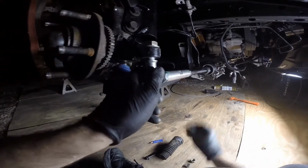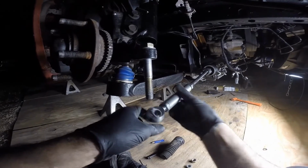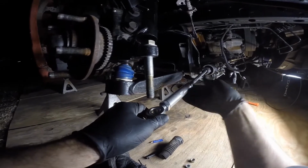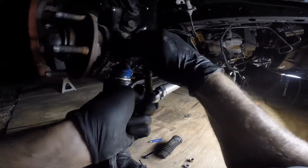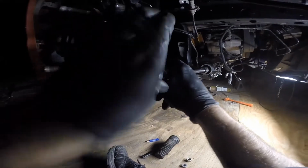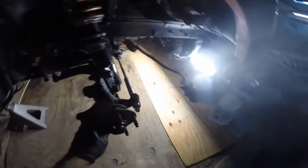So when I ballpark it, I'll just adjust it like this so I can keep my threads right there for my final alignment. And obviously, yes, I need to put my Loctite on, tighten up my inner tie rod, and put my dust boots on. Yeah, that's nice. If you don't have to cut them, then it's even better.